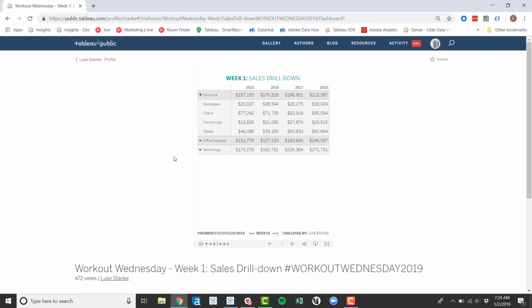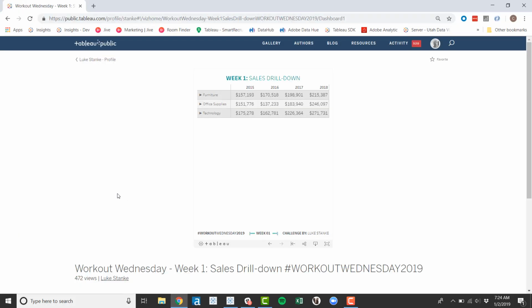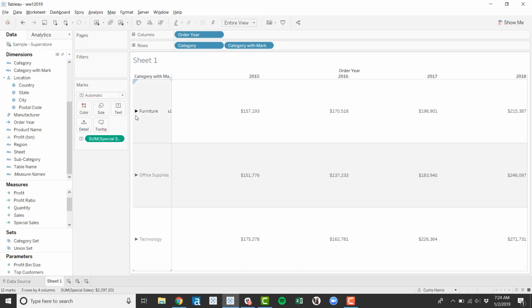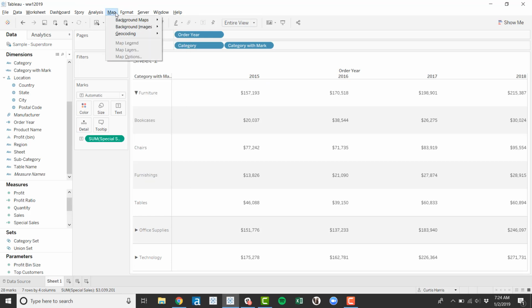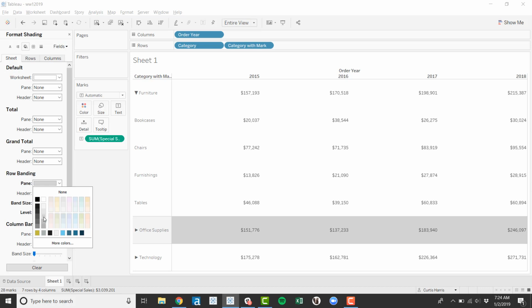So we have some kind of crazy banding going on. This is the last piece that I'm not sure about. So right now, let's go ahead and close this, and we have our banding. Actually, let's open it and see if we can just format our shading to be how Luke wants it. So I can just mess around with this. I really don't know what I'm doing, so that's probably not going to work. Let's make this darker for the moment because we can't really tell on the recording.